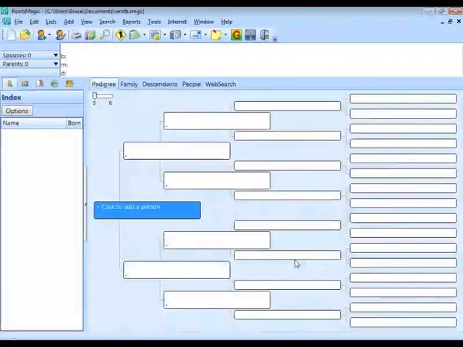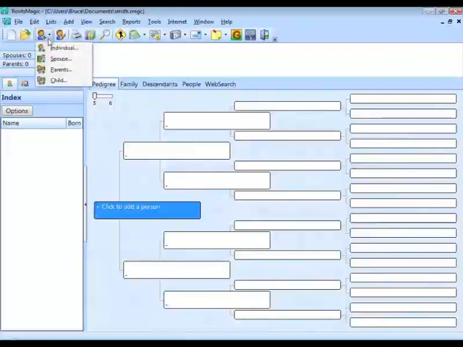So this is kind of where we're going to start. What I intend to do is show you the very basics, how to go in and add people, the first few people, that type of thing. Then I'm going to switch over and bring in a full database that already exists so that I can show you how the various other features work. So the first thing I want to do is right here where it says click to add a person. I can click that little slot to start adding the person, or I can come up to the toolbar where I have add people to the database, and click on that.